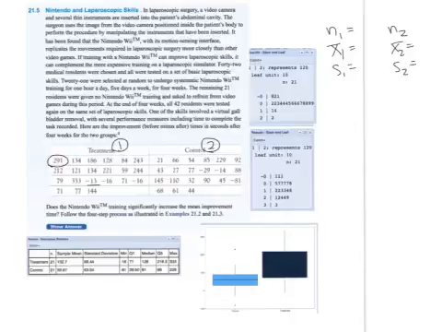When we look at the stem and leaf plots, you can see that this one right here looks like it could be skewed a little right. This one may be skewed a little right as well, but neither one of them has huge outliers, and they're not completely the same.